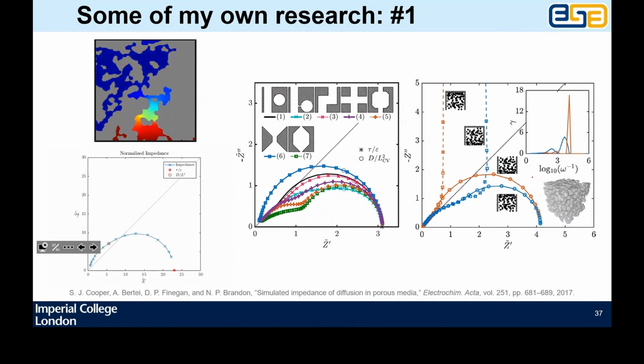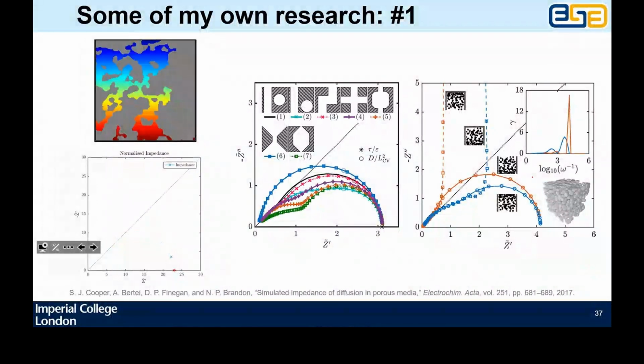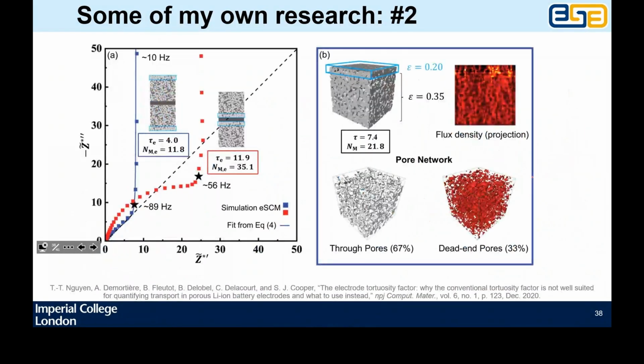And also different definitions of things like tortuosity factor. This is the electrode tortuosity factor. Oh no, this one's actually just what happens if you've got a graded porosity. Particles, porosity changing as a function of depth, very common in electrodes, and you see very distinct behavior. And also inset is a nice distribution of relaxation times graph. This is a different definition of tortuosity factor, and it allows you to see when electrodes are changing their porosity, graded electrodes, and this changes how, for example, a battery or a fuel cell might perform. You don't want all the pores to be blocked at the top. That would be very bad. But you don't care if all the pores are blocked at the bottom next to the current collector. It doesn't make any difference. There's nowhere to go anyway.